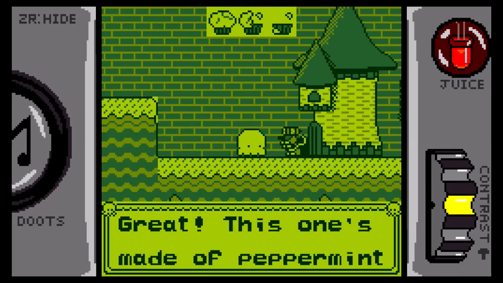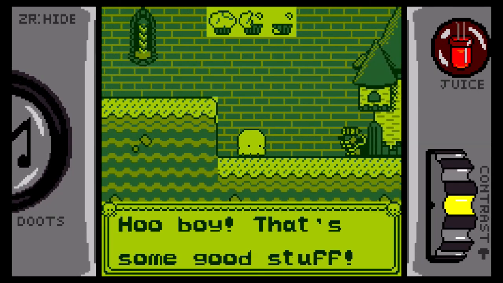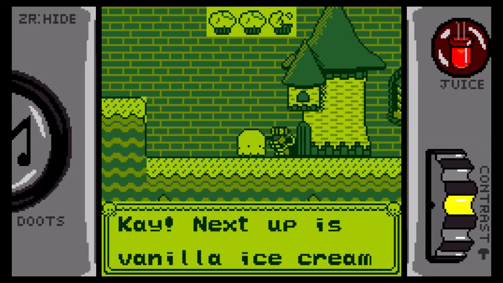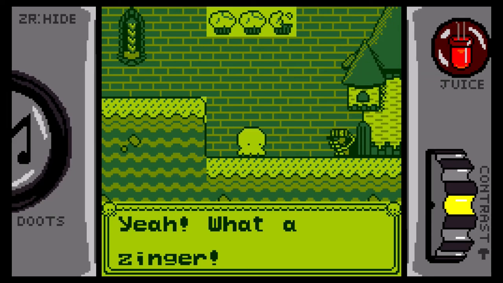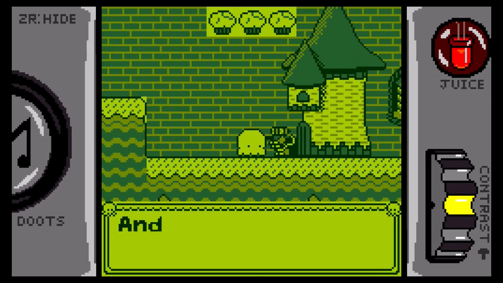Great, this one's made of peppermint and orange marmalade. Here goes. Oh boy, that's some good stuff. Come back and get your muffin. So I'll talk to him again. Okay, next up is vanilla ice cream and horseradish. Brace yourself. Yeah, what a zinger. Order up. Okay, I'll talk to him one last time.